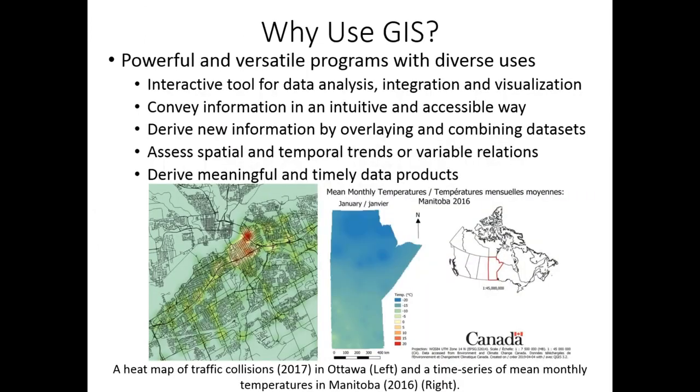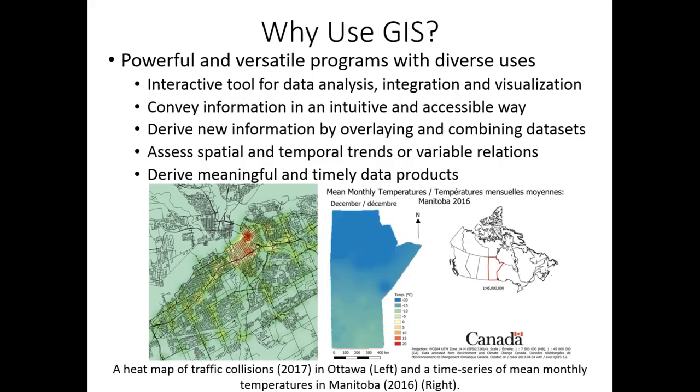So why use GIS? Well, GIS programs are powerful tools for data linking, analysis, and visualization, enabling spatial datasets to be overlaid, integrated, and mapped in an interactive and multiscalar format. As such, GIS is the go-to tool for disseminating data and is the industry standard for decision-making, informing disparate topics from targeting social and economic development programs and policies to optimizing marketing, business, and service deliveries to improving environmental and land use management practices. GIS has many uses from simple analysis and mapping to highly advanced functions, scripting, and modeling.